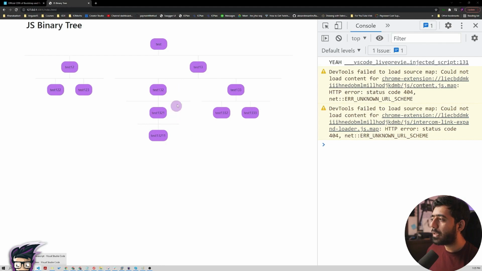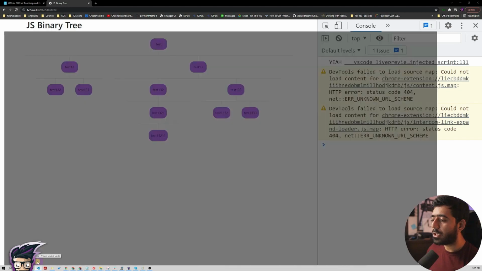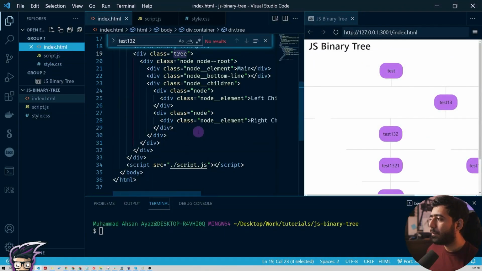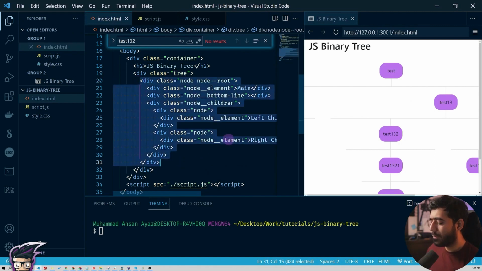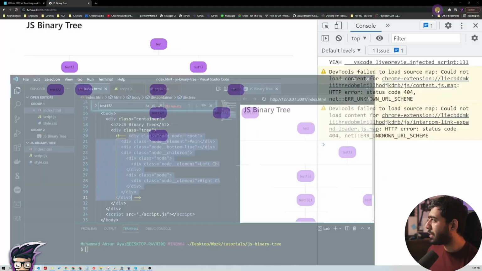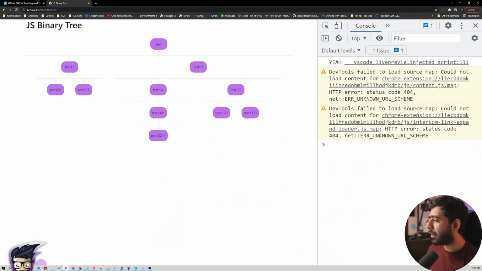Now the only thing that I'm thinking here is, since this is a binary search tree or a binary tree, it should essentially show which element is towards the left and which element is towards the right. So how we can essentially achieve this is, when we have this HTML, we can have this node element which we have right now here. Instead of having this, first I'm gonna comment this out so we don't have to see that anymore. So refresh, and now you see we don't have to see that anymore.